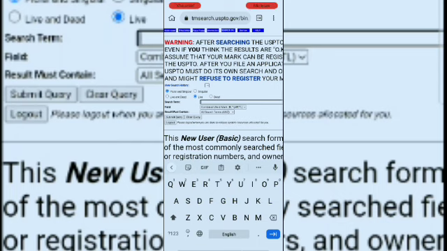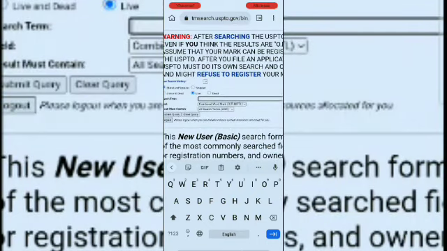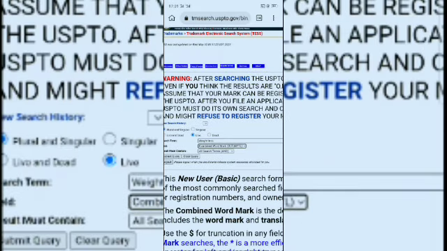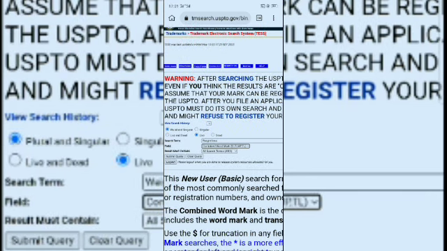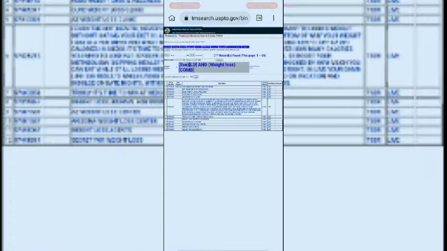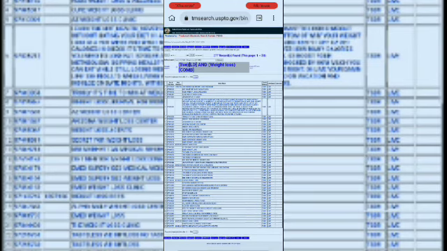And as a beginner, you want to avoid that. That's why I say this foundation is very important. Please just sit down and learn the basics. It's very important. Now let's search whether weight loss has been trademarked or not. So let's search for weight loss here. Let's wait for it. Okay, now can you see the live data?